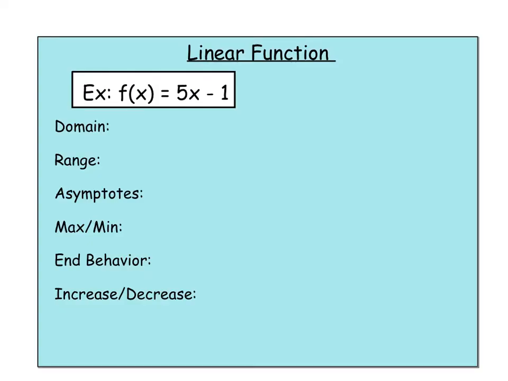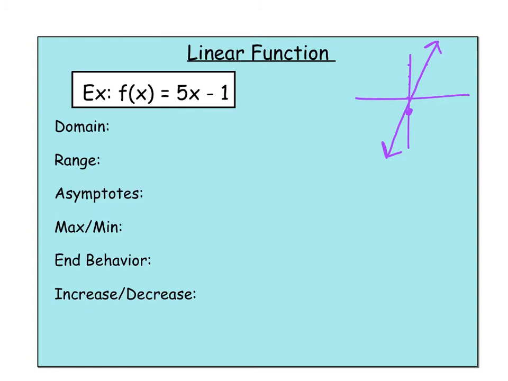All right, so let's look at a specific example. Here is a linear function, and let's fill in a bunch of the properties about it. Now, a graph's not mandatory, but let's give ourselves a rough idea. For 5x minus 1, we know the y-intercept is down at negative 1, and then the slope is up 5 over 1, so something like this would be our graph. Just to give us an idea of what's going on.